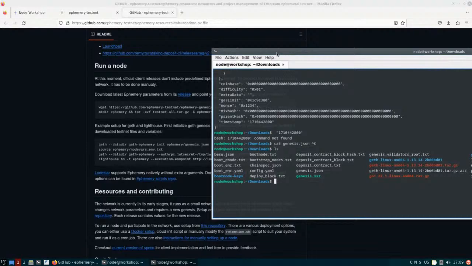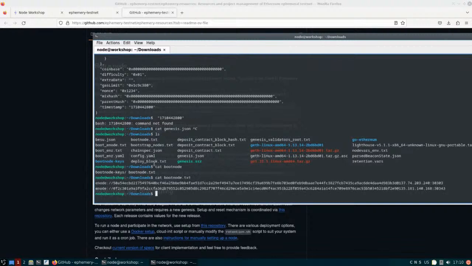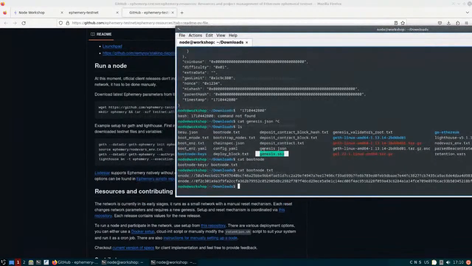But then there is also more stuff you need to pick with this to be able to run it, like information about boot nodes. Which one is it? Boot nodes. So these are the execution layer boot nodes, right? Genesis validator root, and the beacon state in this Genesis SSZ, which Lighthouse was downloading there. So we have it all downloaded here, and we can point our clients to it.